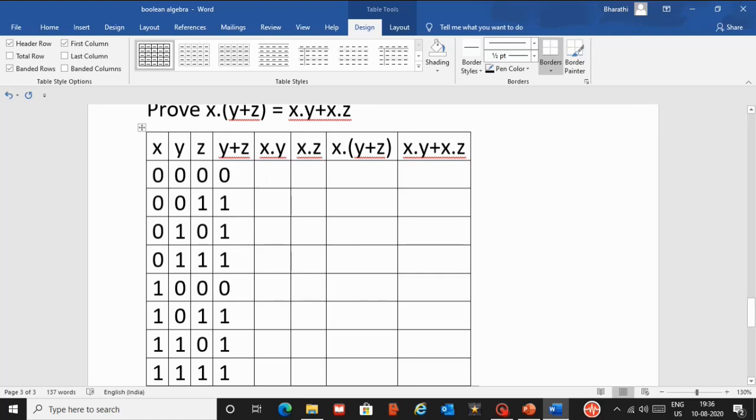In AND, all the inputs should be true, then only the output will be true. So, x dot y: 0 dot 0 is 0, 0 0 again is 0, 0 1 is 0, 0 1 is again 0, 1 0 is 0, 1 0 again is 0, 1 1 is 1, and again 1 1 is 1.